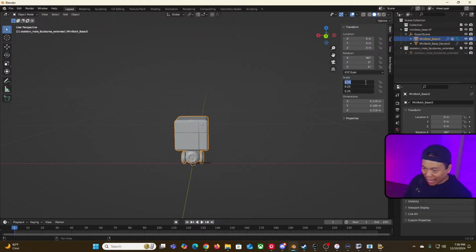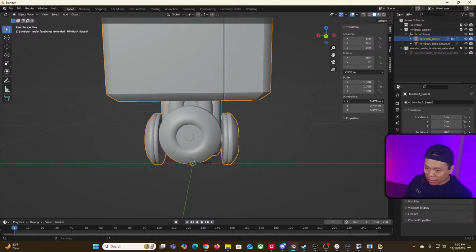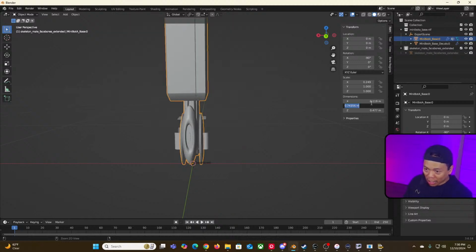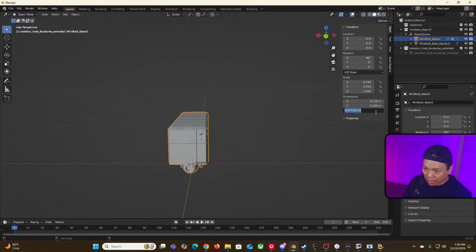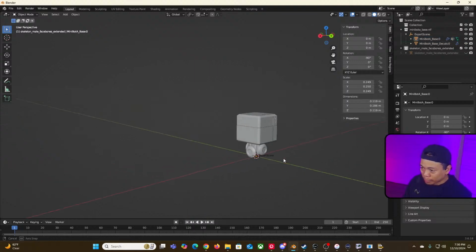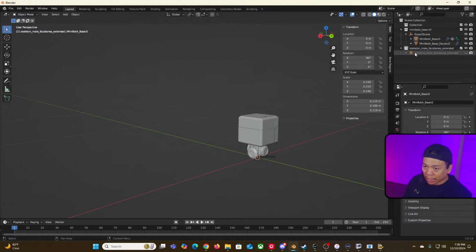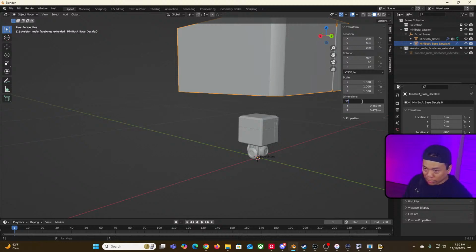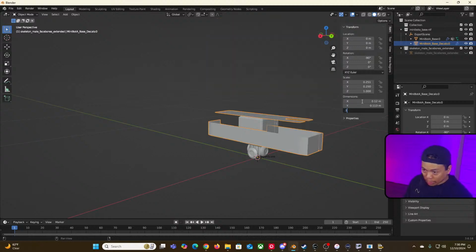So I changed the scale back, because what it does is say, all right, you just scaled it down, but the correct dimensions are still showing, and that doesn't translate. So go back to here. So this was 0.119, and I copied 0.186 and 0.119. Boom. That's what I did. And the decals, I don't care about the decals too much, but let's get this one too. So 0.12, 0.2, all right. Hit 1, 0.12, paste, 0.12. There.